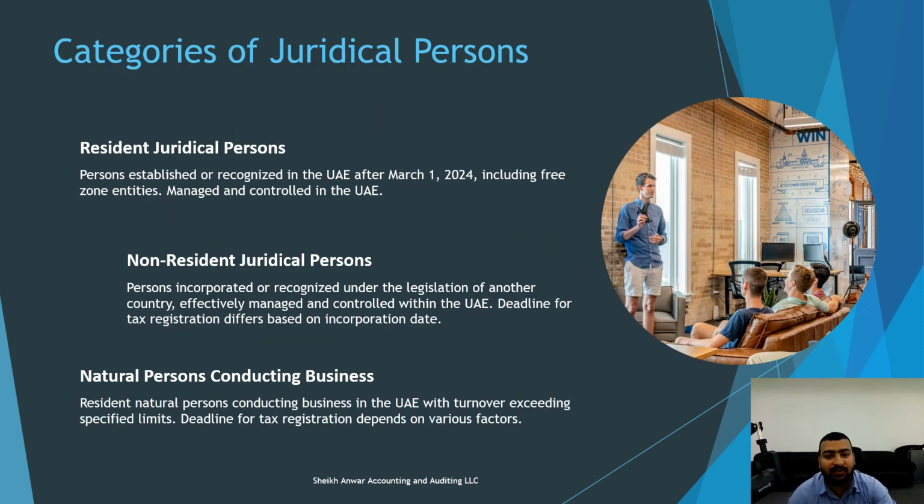Here is a category for the juridical person. We will cover in detail in the upcoming videos, but for now we need to go through it in layman language. Resident juridical person: a person established or recognized in the UAE after March 1st, 2024, including free zone, managed and controlled in UAE. For them the date is different.